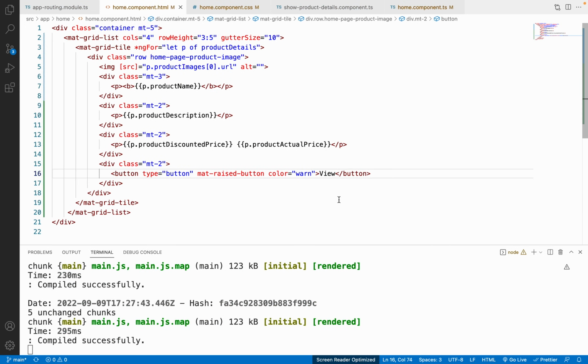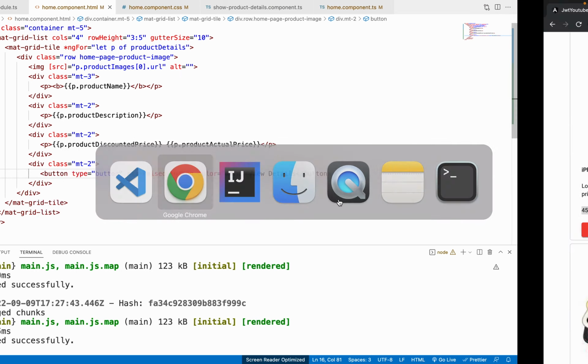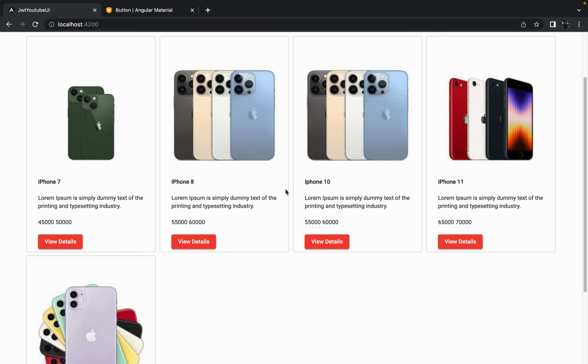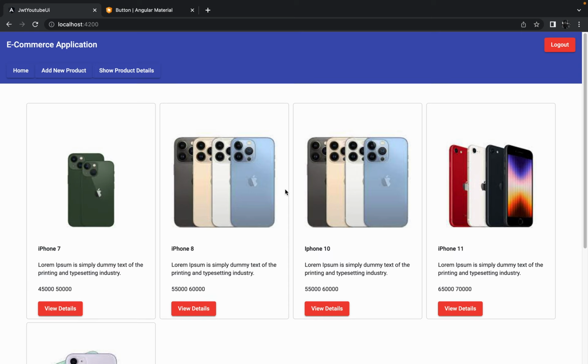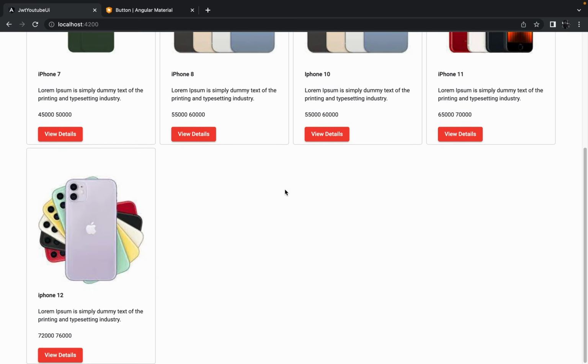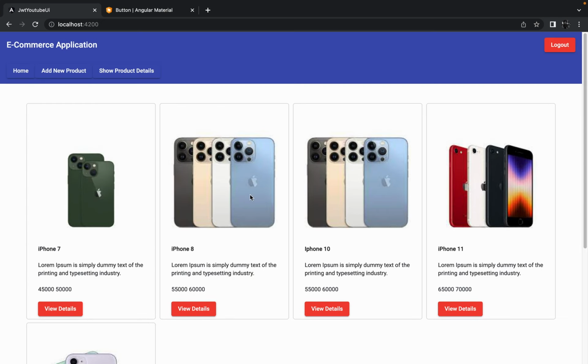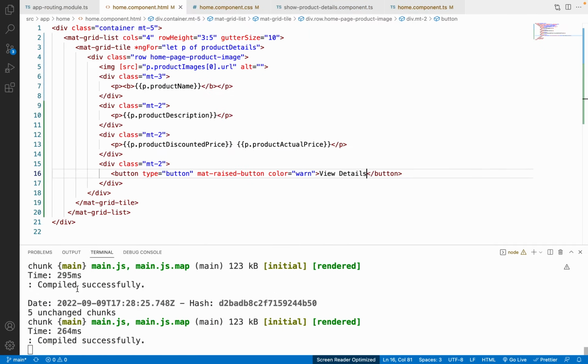Let's make it view details, like this. Let's see how it is looking. So I think yeah, view details is also looking quite good. So we can just keep it as it is, like view details, and we can change the text in the future if it is required, but I think as of now we can keep it as it is. The only thing that we have to do is focus on the price. Let's see how we can do this.